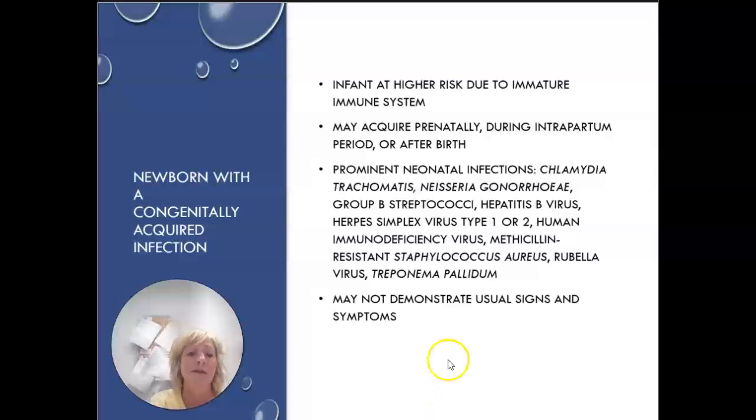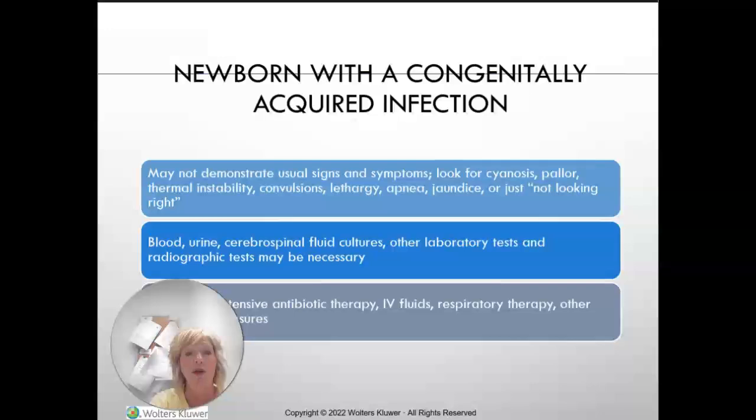So sometimes these babies may not demonstrate all those symptoms that you think that they should. So what you're going to look for is a baby that's not eating good. They're very lethargic. They have poor sucking. They're very pale. They might even have their temperatures very unstable. Maybe they're like 95, 96. We can't get them to get their temperature up. They're lethargic. They just don't look right. Something is not right with them. They're having periods of apnea. This is going to take close observation on the nurse's part.